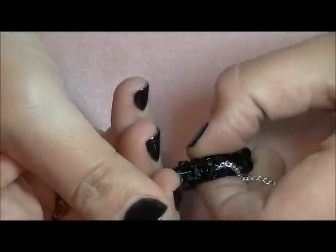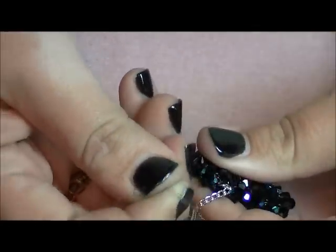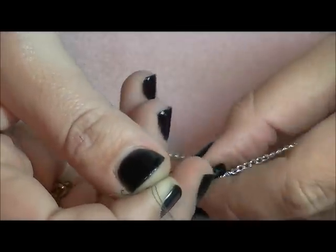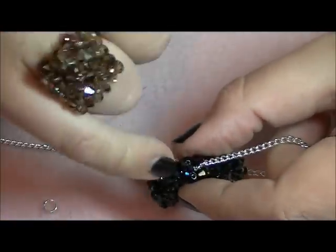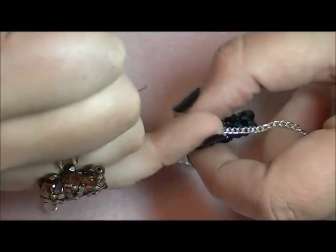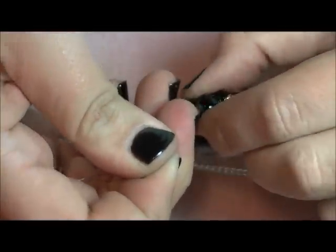Now, another thing that you can do is if you feel kind of awkward, maybe pulling it through and you're afraid you're going to bust it, you can also, before you finish stitching all the way around, lay your chain in here and then finish stitching.